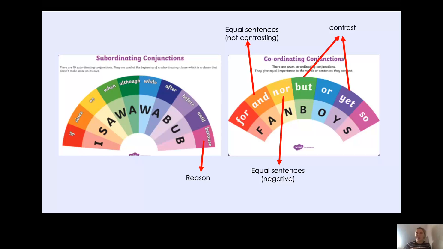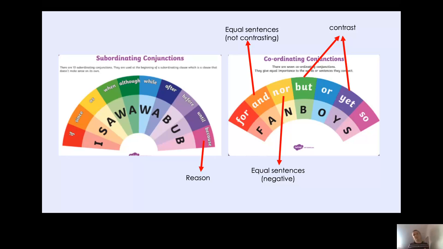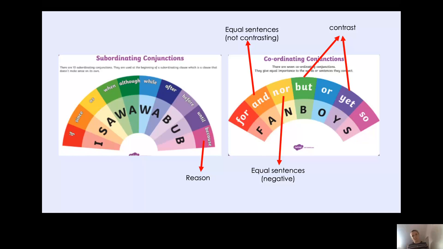Now let's have a look at 'but' and 'yet'. We use 'but' and 'yet' when the sentences are contrasting - they are the opposite. For example, I wanted to go to the beach but it was raining. So even though I really wanted to go to the beach, I couldn't because it was raining - those are contrasting. You normally go to the beach when it's sunny but I couldn't because it was raining. Or, I love reading but I don't like football. I love strawberries but I don't like apples. Or I love strawberries yet I don't love apples. Remember, those two can be used interchangeably - they are basically used for the same reason, both to show contrast when the sentences are opposite.